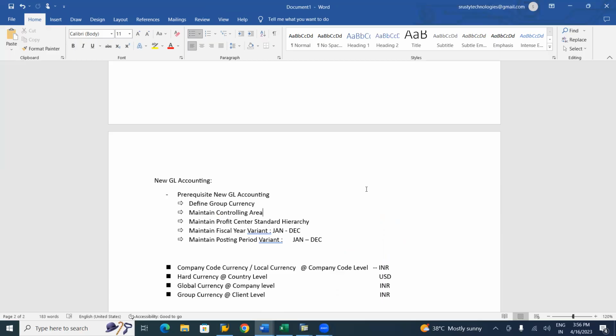Write down: controlling area is the highest hierarchy in the CO module.